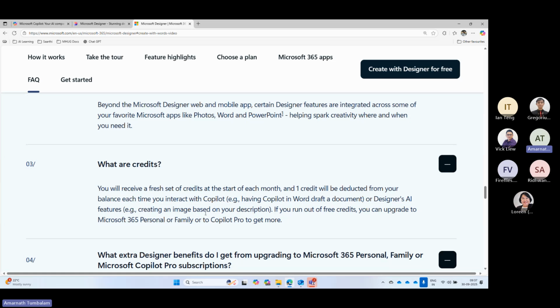By default, with your personal account, you get some credits, and for Designer AI features as well. For example, creating an image based on our description deducts one credit. If you run out of credits, you can upgrade by using subscriptions like Microsoft 365 Personal, Family, and Copilot Home, right?